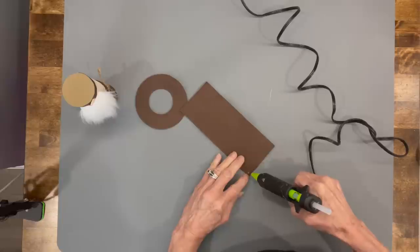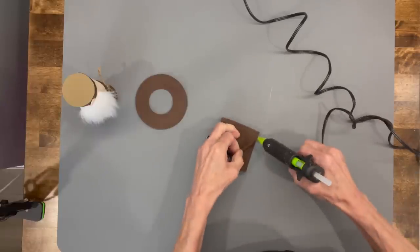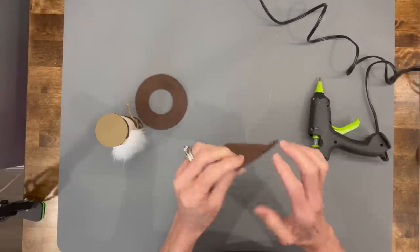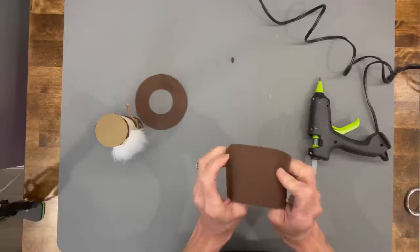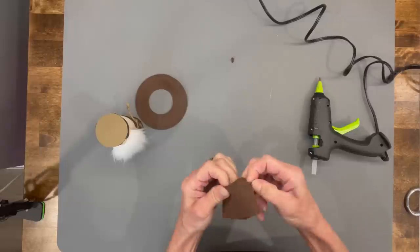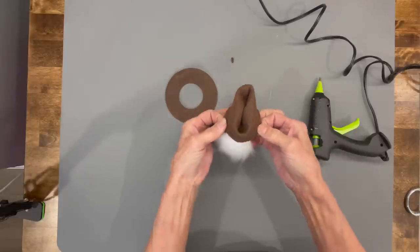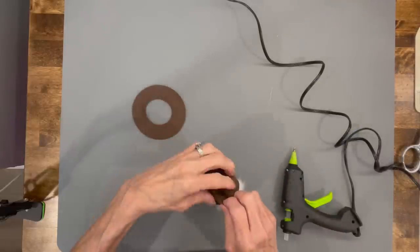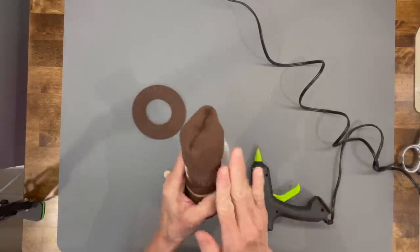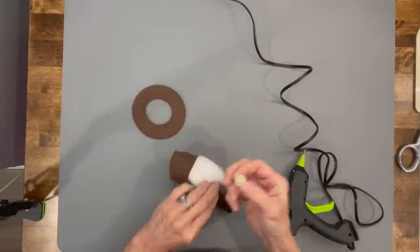Now we're gonna make the hat. Glue it in half — glue one side and fold it over. Then glue the top edge as well. After it dries, turn it right side out and clip off one of the corners for the back and the top. Tuck the top in about three-eighths of an inch so it looks like a cowboy hat, then pull it over the tube and down in the back. Glue it on the back side and sides only. Go up underneath the edge of the hat and glue the nose in.